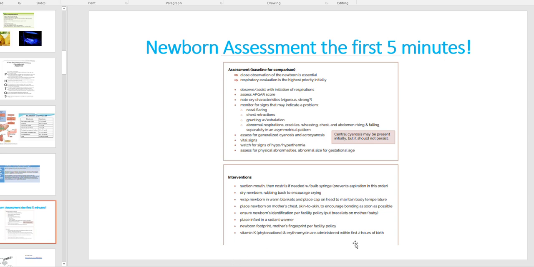Interventions would be to give the medicines within the first 2 hours, and we'll talk about that in a second. But the vitamin K, which is a blood clotting factor, right? Because babies are not born with blood clotting factors. That's why we give vitamin K. We also administer erythromycin in the lower conjunctival sacs, inner canthus to outer canthus. And then we also, with the parents' permission, as they signed a form, give the hepatitis B vaccine if the parents want them to have that, okay?